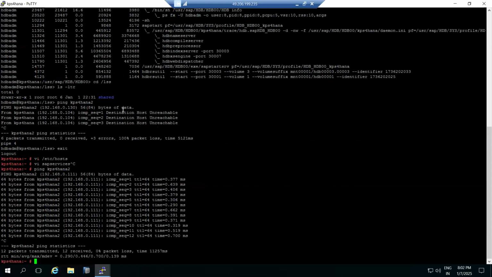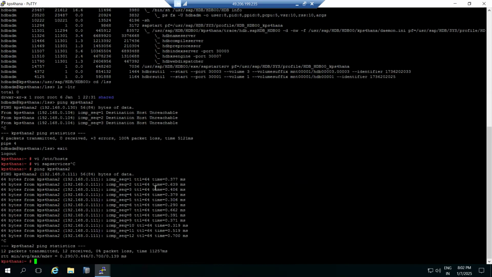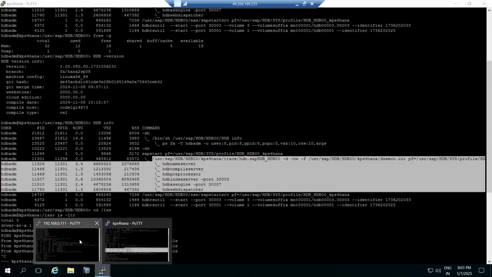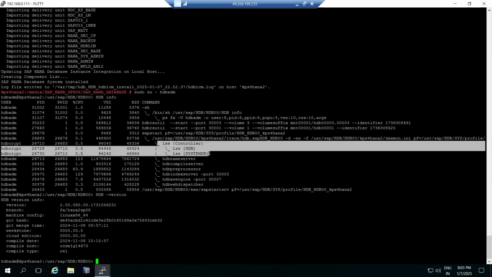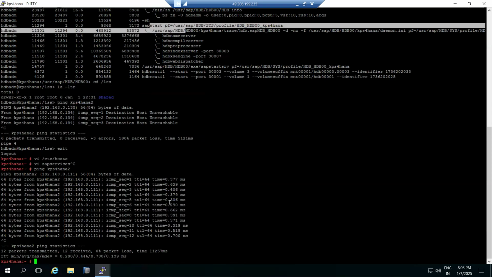So I think we need to migrate here. Why? Because if you look at HDB info here, there is no LSS process. In the secondary, we have the LSS process, the access controller, but here we don't have the LSS process. So we need to migrate the SSFS keys from primary to LSS. That is the local secure storage. We have to do that.